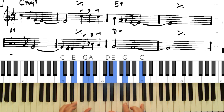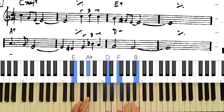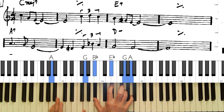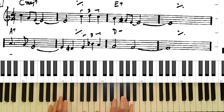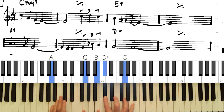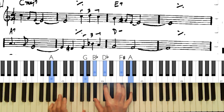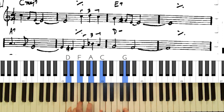Going back to 'All of Me,' I've got a fat chord with the flat 9 right there and the root on top. I could try an E flat triad as a tritone substitution used as extensions, or I could put the regular 9 in — that sounds pretty good. You could try the 13 — that sounds nice — or maybe the flat 9. I like the regular 9 better here.